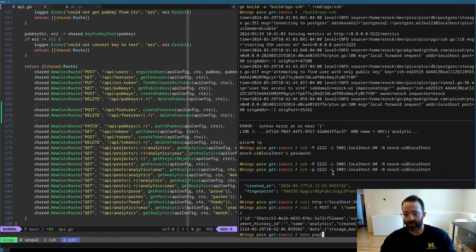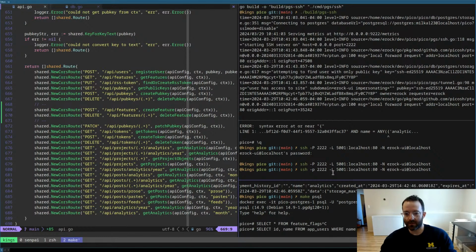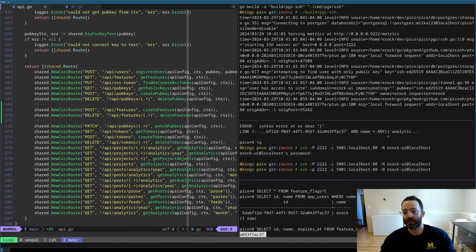Let's just double confirm inside of feature flags. Let's get my ID back so I get my specific ID. Select name, expires at from feature flags where user ID equals and name equals analytics.